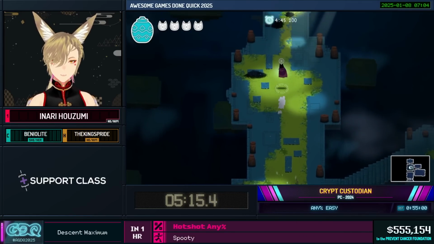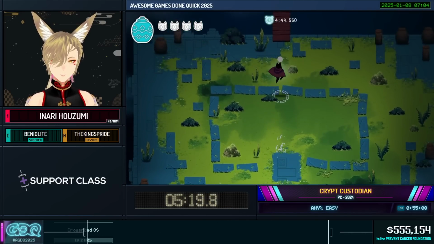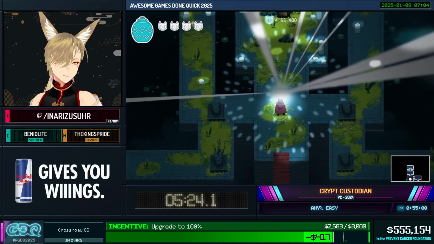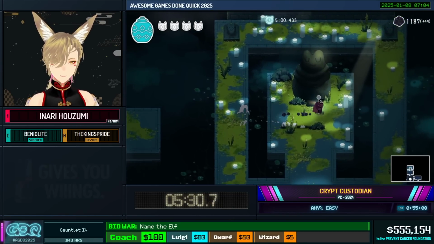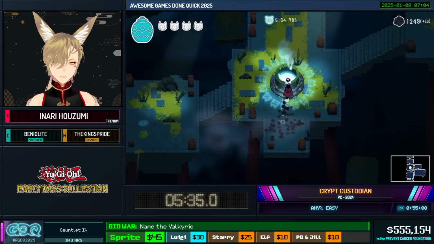Defeating Pot Full of Spiders gives us the air dash ability. This gives us the ability to dash in mid-air, as well as making the grounded dash motion a bit faster. From here, the fastest movement becomes chaining grounded and aerial dashes. We'll be doing this for the rest of the run.